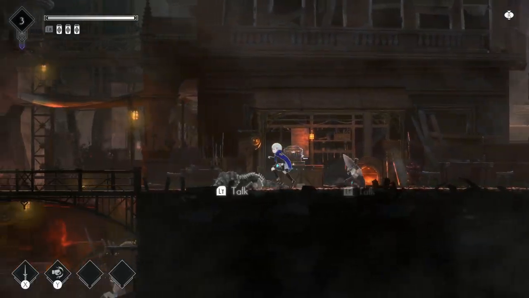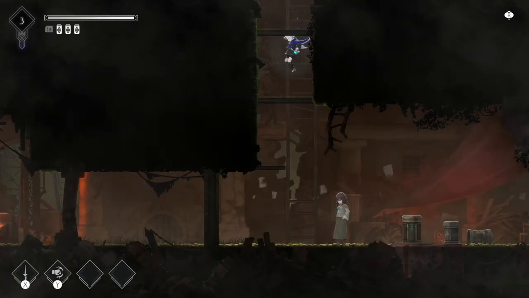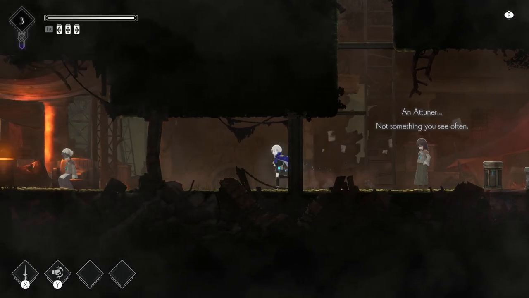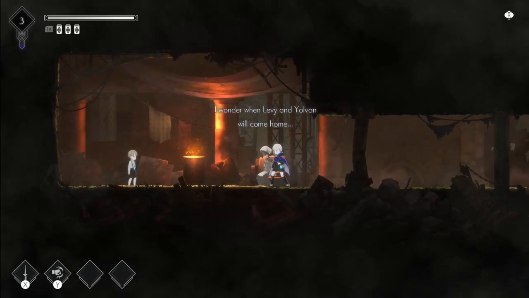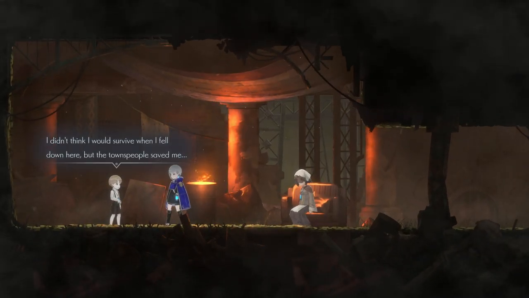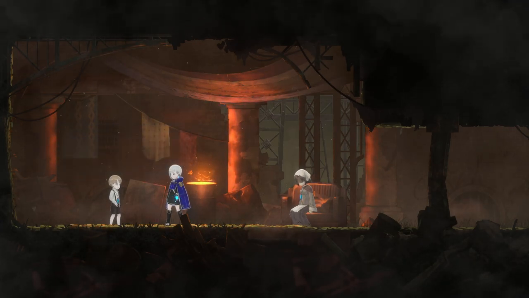Alright, let's go ahead and get over here then. I want to see what else is going on in the town before we leave it. The tuner, not something you see often. Hi. Wonder when Levy and Yolvan will come home. I didn't think I could survive when I fell down here, but the townspeople saved me. I got separated from my little sister, though. I wonder if she's up there.